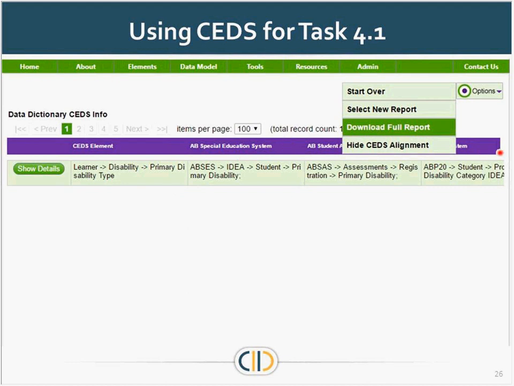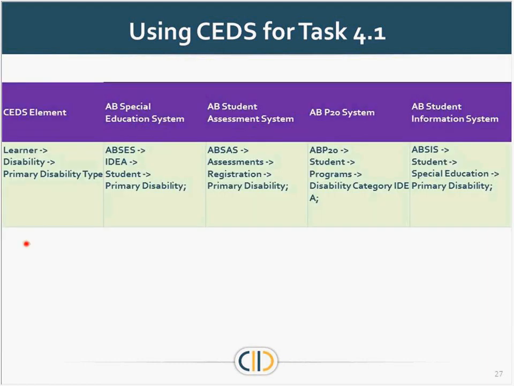With the options, you're able to download this report. It downloads everything in an Excel file. Just a snapshot blown up a little bit so you can see the Excel file will have the CEDS element here on the left, my elements over on the right.